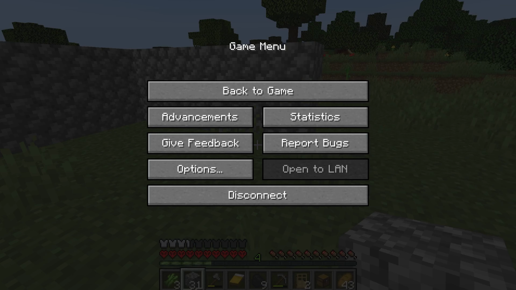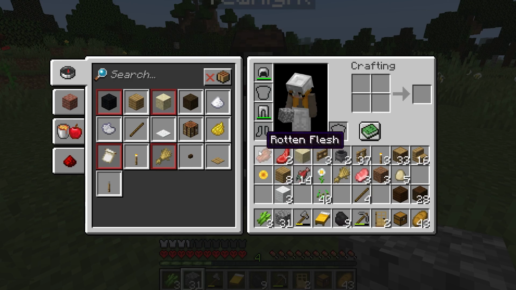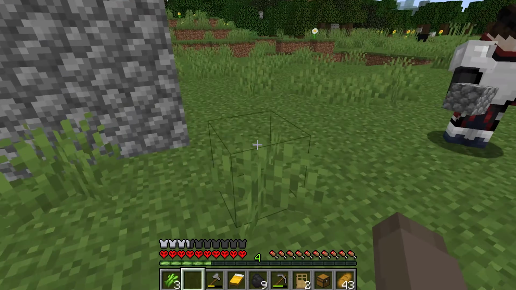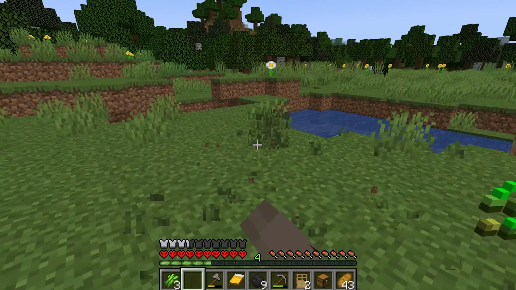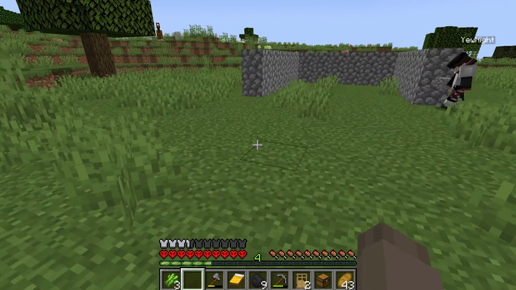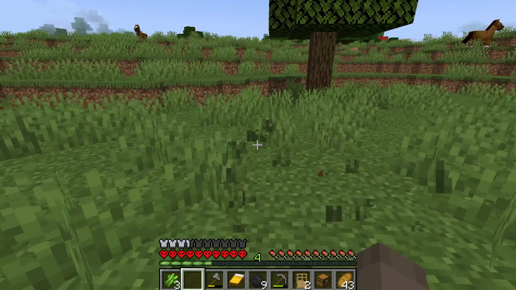Here we go. Oop, wrong thing. Okay. Give me the cobblestone. All right, thank you. I swear to God, I have it. Oh, I made this house a little long, but whatever. That's okay. All right. What am I doing?